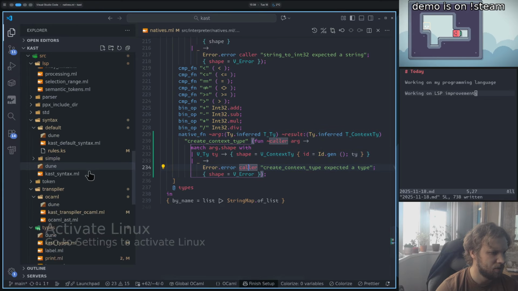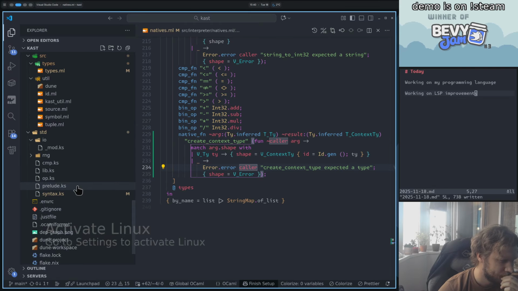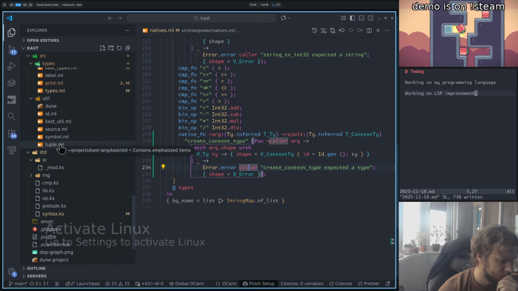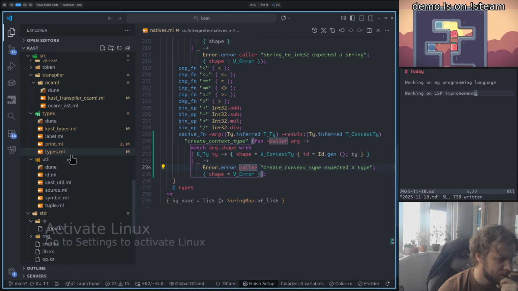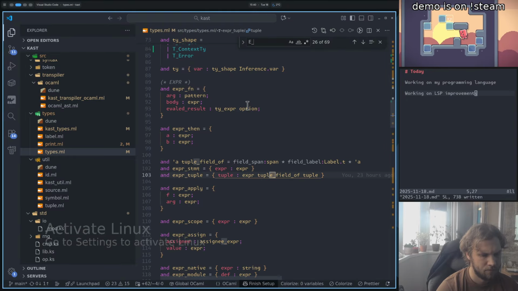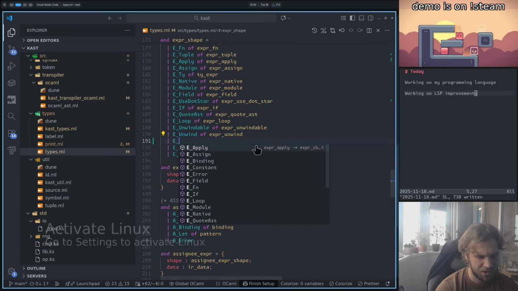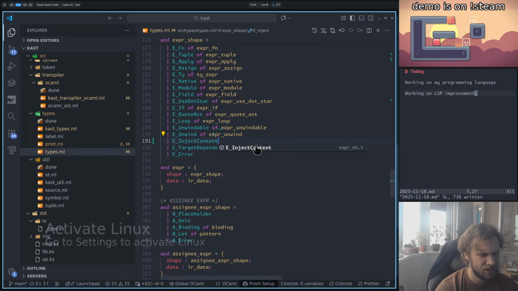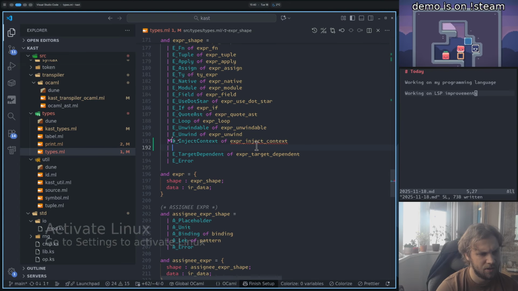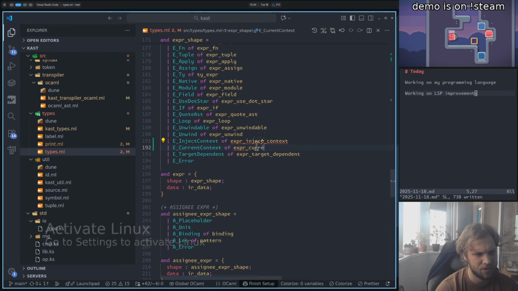We'll need two new things in the language. Over here, I need expression inject context of expression inject context, and I need expression current context of expression current context.